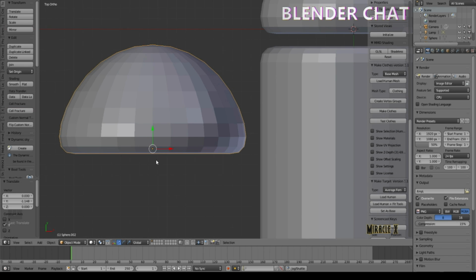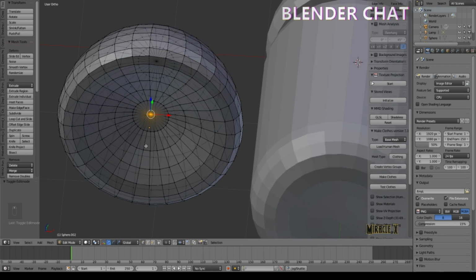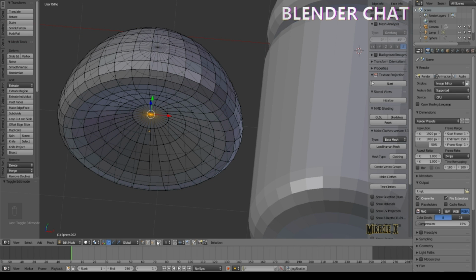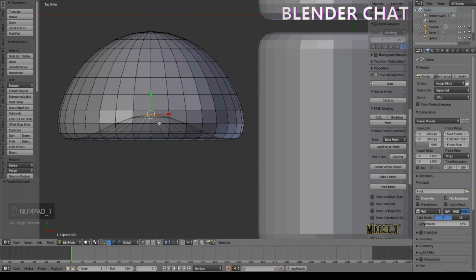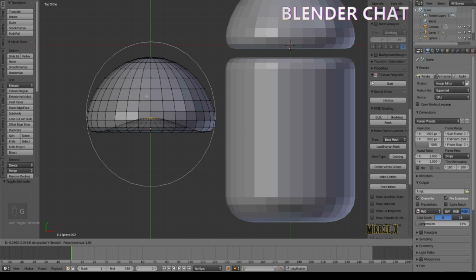I am going to click on the bottom part over here. So what I need to do is go to edit mode. You can do it this way or press tab and then turn on proportion. Go back up so you're able to see the inside, see that? All I need to do is press G and Y. And I don't need to select all that, just the bottom parts.